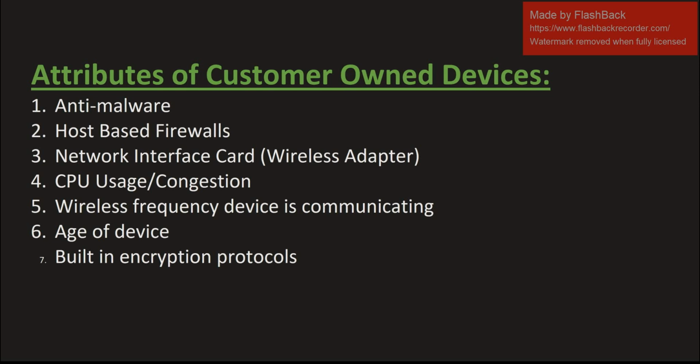Another thing is CPU usage and congestion. The device itself, the computer that you're running the speed test on, the performance of that in itself has an impact on the speed test and quality of the network usage. Another thing is whatever frequency that device is communicating on, particularly through a Wi-Fi connection.